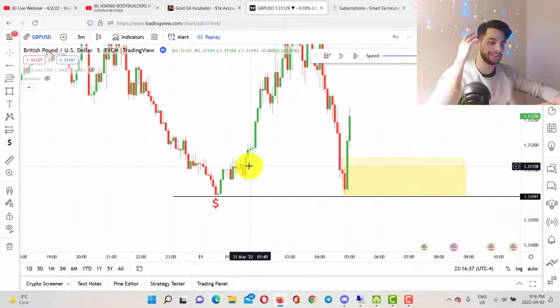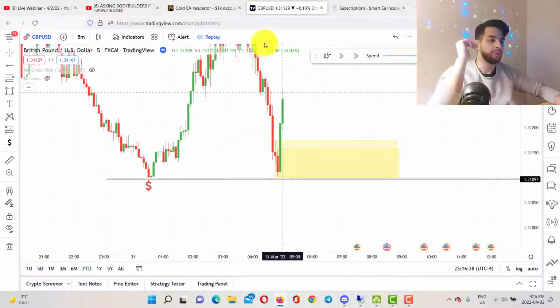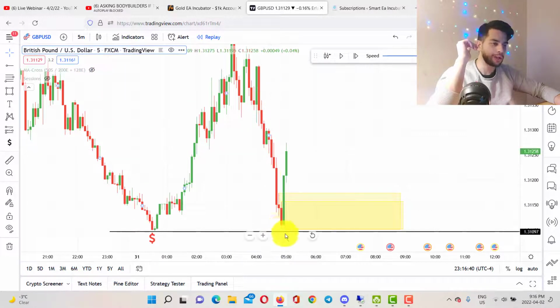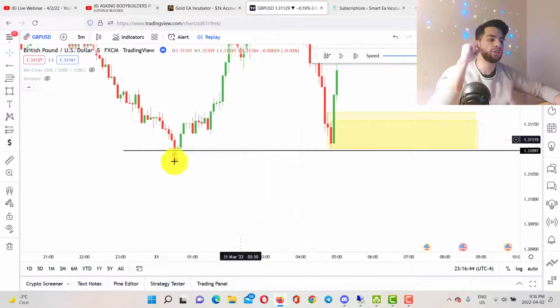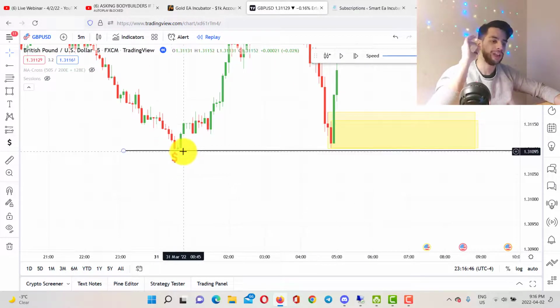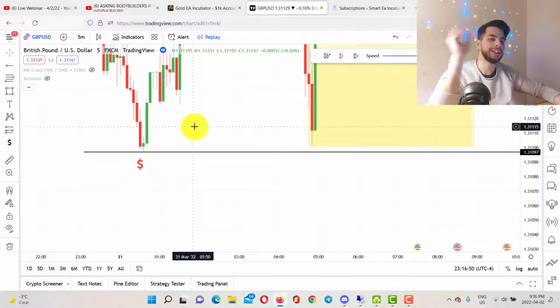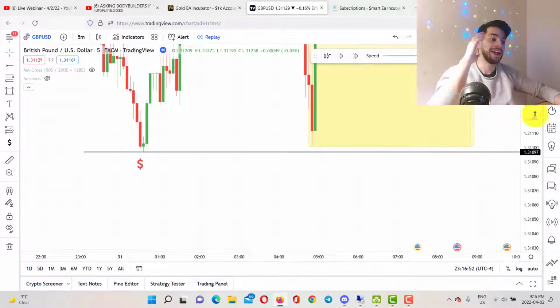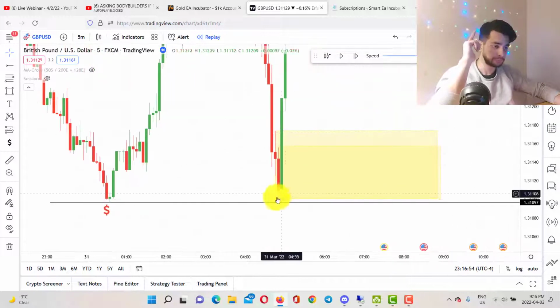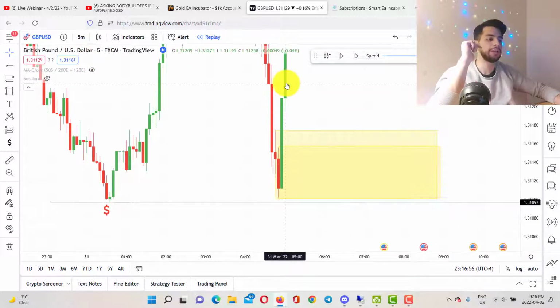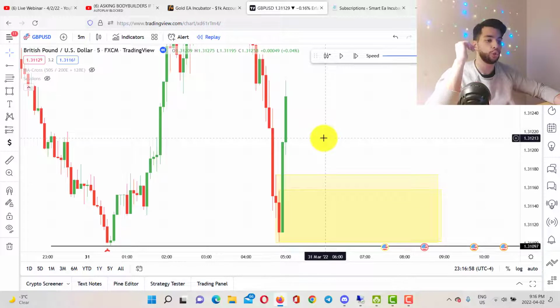So in this case, we have so much liquidity, and when the candles are trying to go down, you can assume that it's trying to reach this level, to tap into this level, to break below this level, to grab all the liquidity and then change its direction. And it didn't happen. That's interesting, because it got so close to that, and then after that it had a huge spike towards the upside.